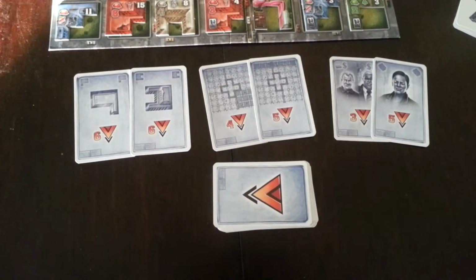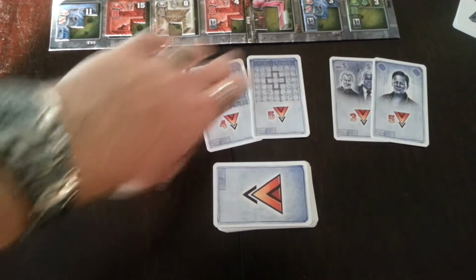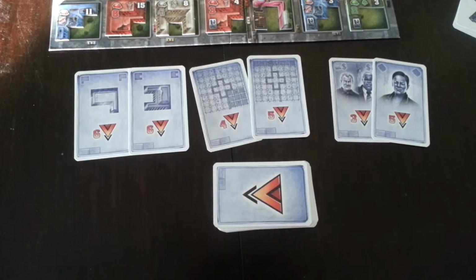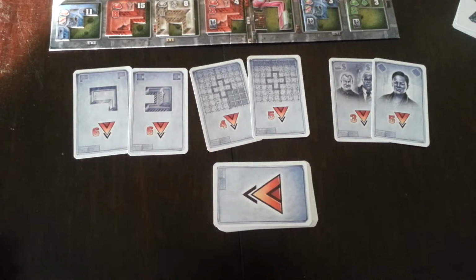And the last action you can take is playing one of these plan cards. And these plan cards are going to be major scoring opportunities at the end of the game. They're going to be hidden from all the players, so your plans are going to be secret. And so the plans come in 3 different varieties. They're either going to be building plans, location plans, or specialist plans. And so the way they work is you will simply count up however many are in the plan, and then multiply by their point value at the bottom. So they can be worth a lot of points.